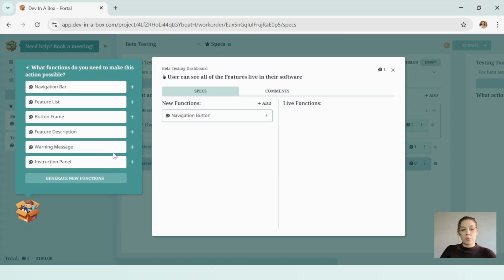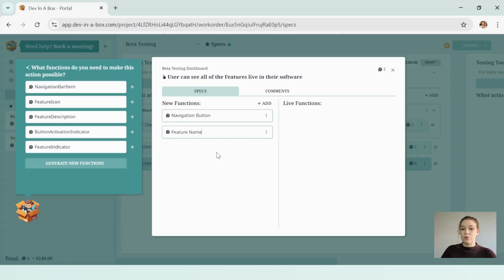Cool. So we might want to see our feature description, but that's not really something that I'm super prioritizing here. So I'm going to generate again. And then we're going to go, yeah, a feature label is great. We need to see the name of a feature. So I'm going to add that there. But then I'm just going to specify that I just want the feature name, just so it's clear what data we're actually looking for here. So I think that's all we need. We just need a way to navigate into the feature, and we want to see each of the feature names. I don't care about descriptions for this. I don't have any icons. That's pretty much it. So we're just going to close it.